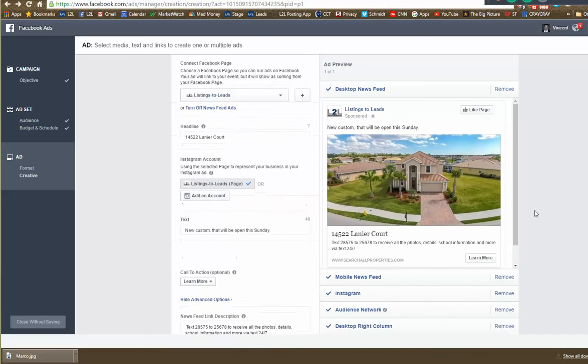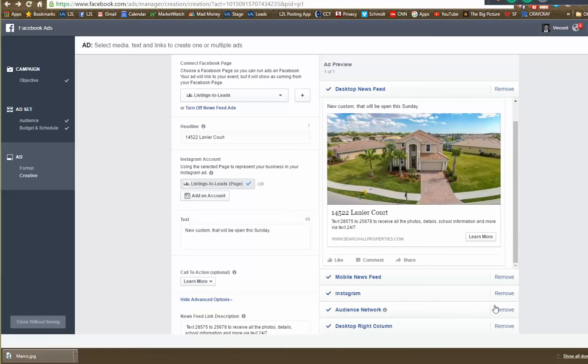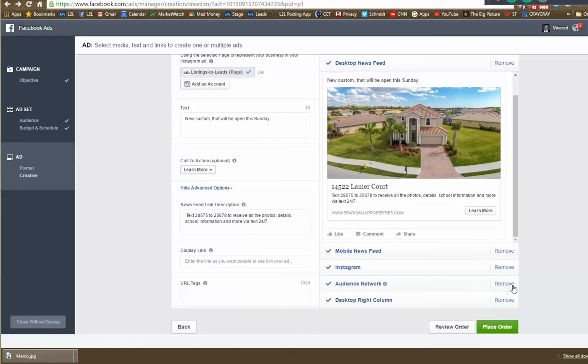We want it right in the desktop newsfeed, which is always a default, and that is the number one. That's right in the center of Facebook. That's where people are scrolling through, 20 times a day to look at their friends' kids and the cat videos and all that stuff. So you need it right there, right? Audience network, I don't know if I'm really sold on that, but just leave it. If you feel like you want to change it, fine.